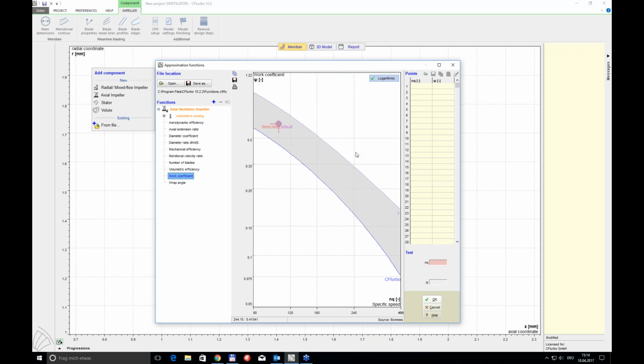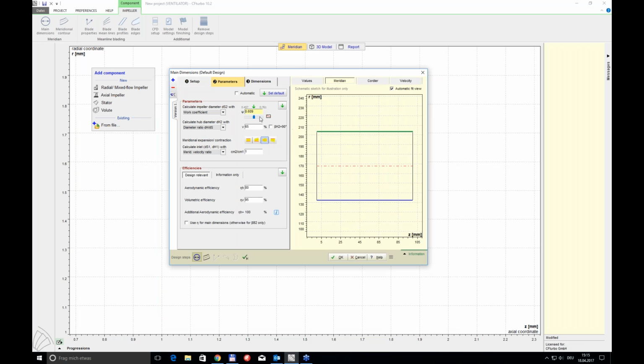Then you can save these and hold them on your desktop computer, and keep them in-house, even if it's very special knowledge. Okay, so that's the work coefficient.